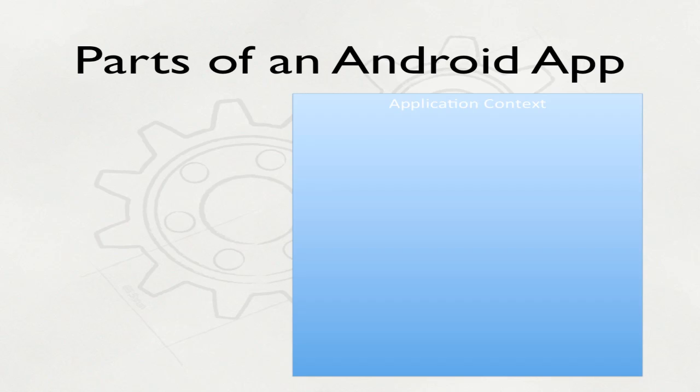but this is the application itself. Now the application may contain, or actually will always contain, an Android manifest, which just defines the parts of the application, what permissions it needs and stuff like that. But it may contain one or more activities. Now you can think of an activity as kind of like a window. It's a single task that the user is going to do. Now this includes both activities that you see as full screen windows as well as the widgets that sit on your home screen. Both of those are activities.